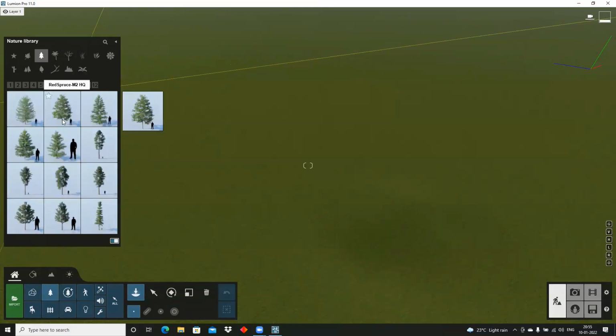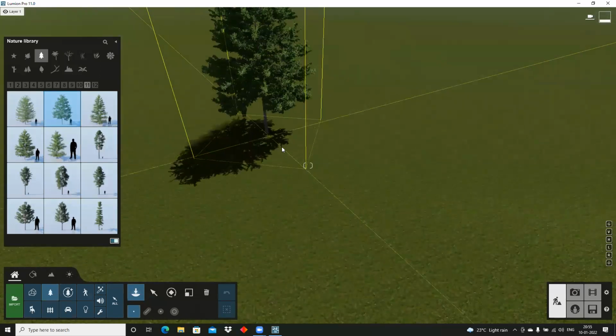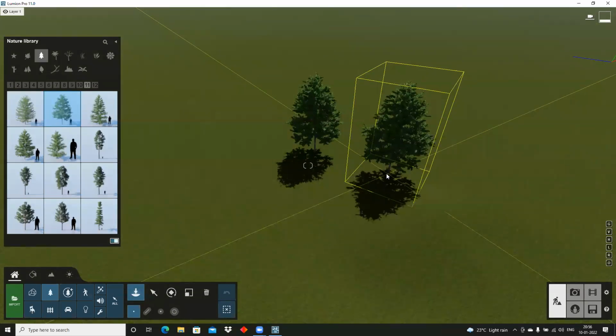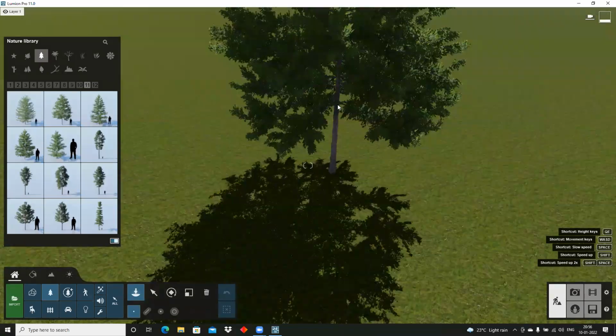Whichever you want to put, if I want to put this tree, I'll just select this one. It will automatically get selected. If I click on this one, it will get placed, and escape for going outside the selections.